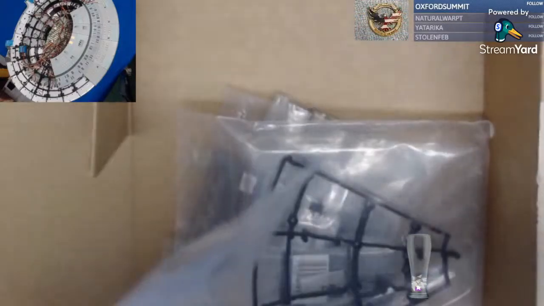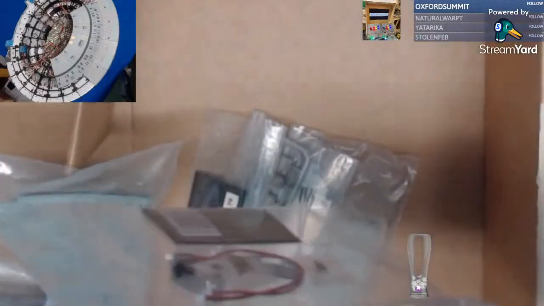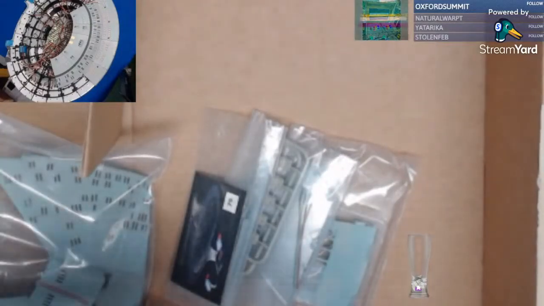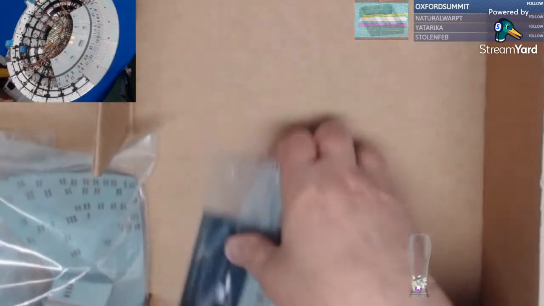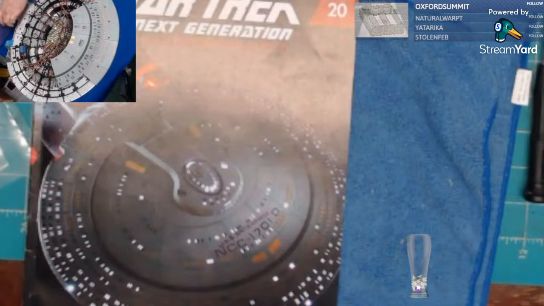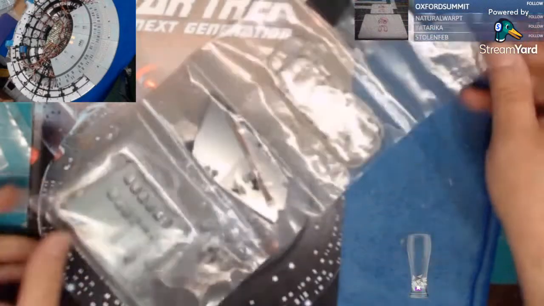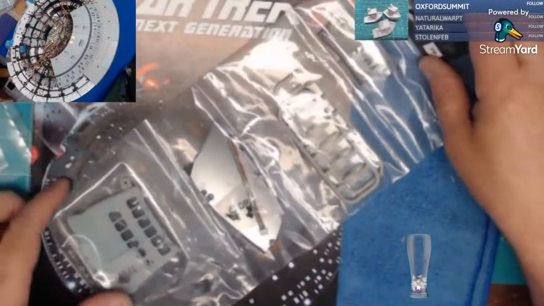So 79 is the next one. Yeah, there it is. I'll do it this way. I'm not going to open them up, but there's 79, right there.